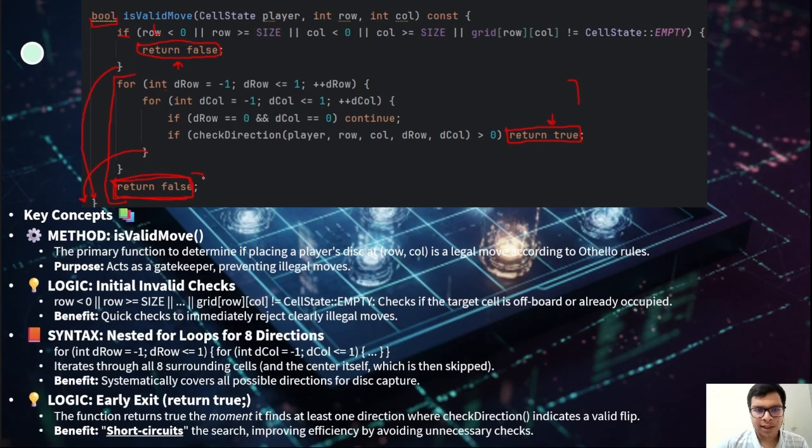But there would be an error if this is the case, because the function needs to return a bool value. So if it does not return any of these, and these are not short circuited, it would return false in the end. So essentially our compiler goes to this command only if these conditions are not met, and if these are not met, it returns false by default. Fine, let's move ahead.